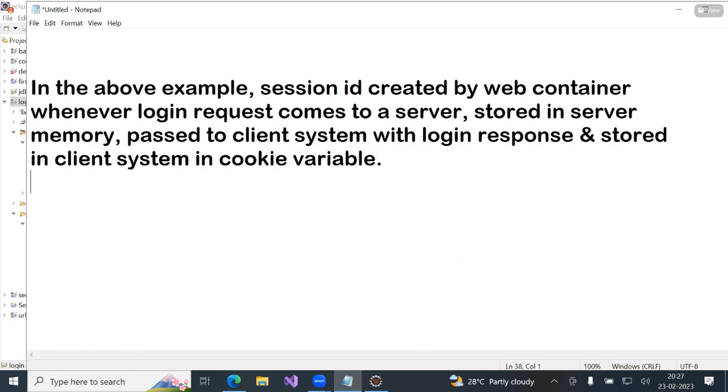In the above example, session ID created by web container whenever login request comes to a server, stored in server memory, passed to client system with login response and stored in client system in cookie variable.